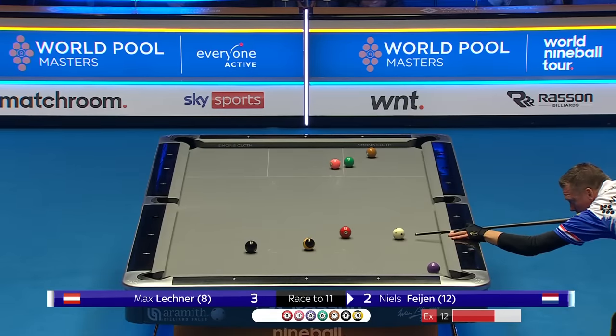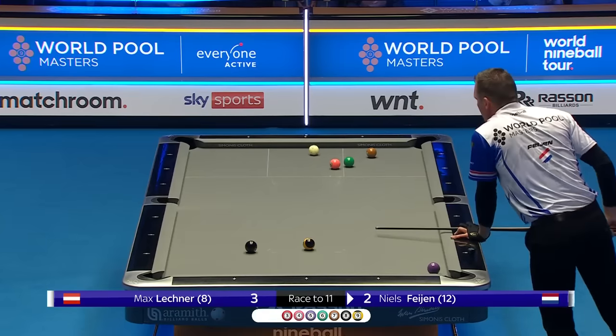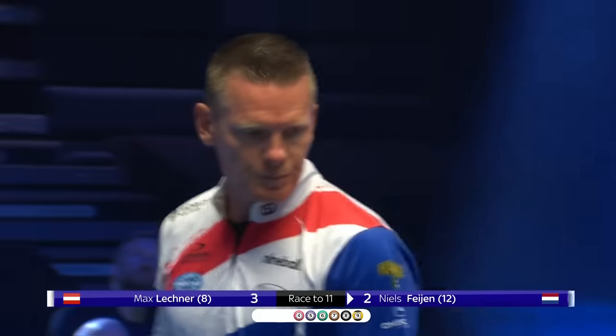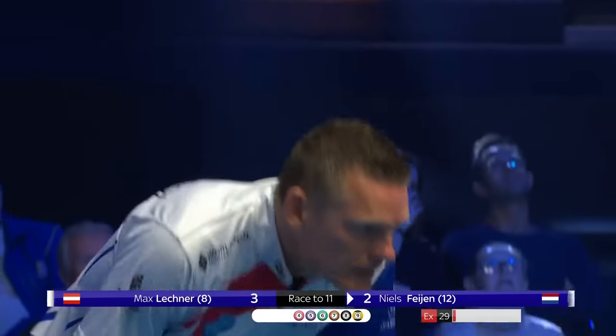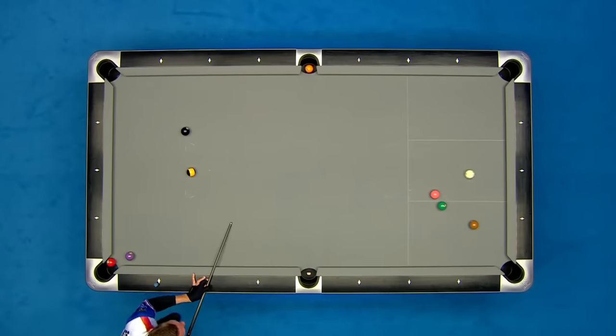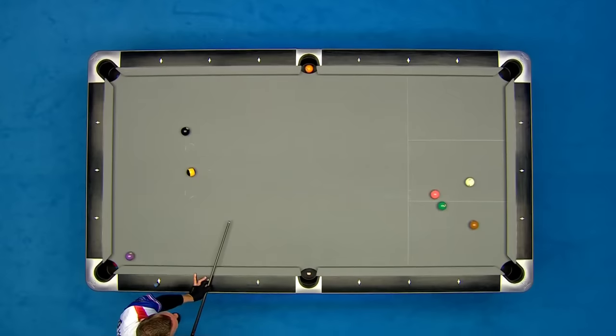Man, it's easy to be a little intimidated, especially from these small angles. I'm not sure what he's playing here. Is he playing a cross corner bank with a big pocket? What a shot, what a shot, what a shot. It went in clean, but he knew he had some gutters on the side with that purple five. So getting creative here early, and maybe a good sign of getting loose.